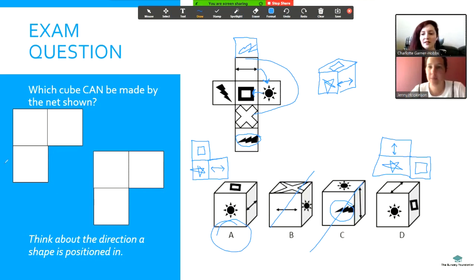We ended up not using the grid that I set out for my way of doing it. Jenny, I think yours was actually better, because I was starting by saying, well, if I imagine that this arrow goes in this corner, where does everything else end up? That's more hard visualizing to do. Whereas I was able to say, well, this arrow would point towards the sunshine, and then the rectangle is going to end up below, which is kind of like what we ended up drawing in this bit. But I think your way was actually much speedier, which shows that your method worked better for this particular instance. Depends on the question, really. Yeah, it really does. It's all about having a lot of flexibility for this one.